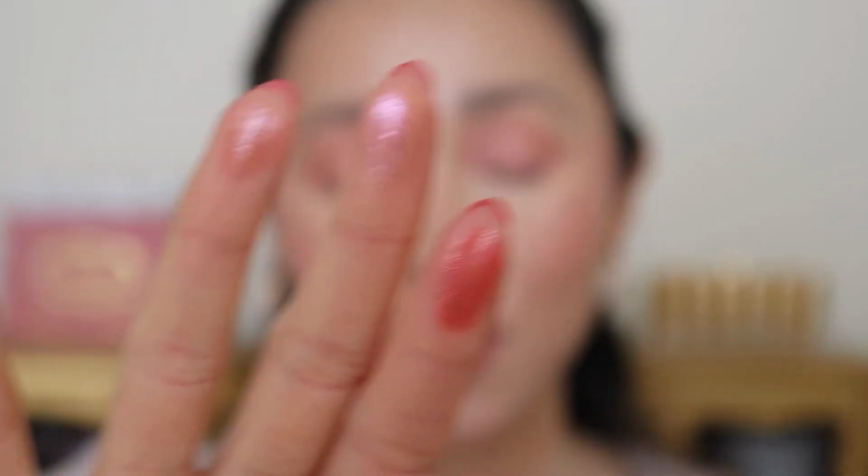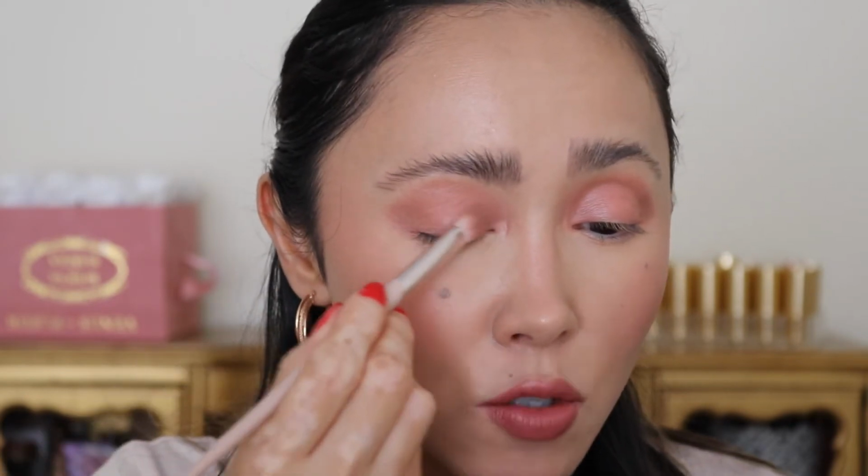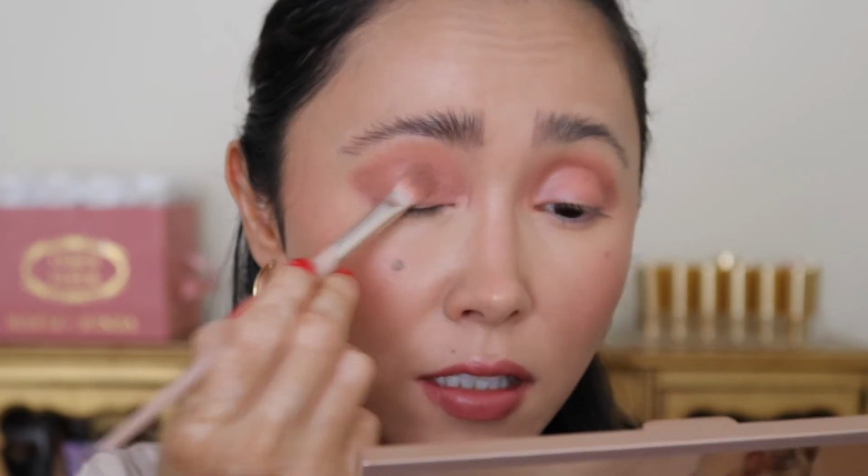So now let's go ahead and try one of the glitter shadows because I am so desperate to touch them and try them. So I have 3 right there on my fingers just swatched. Going back to the first brush, I'm going to go to this shade up here and I'm just going to start applying this on my lid, but I'm going to try to concentrate this shade on the first corner of the eye, and this is not translating as good or as pigmented with the brush, so let's go ahead and redo with my finger, and that is much better.